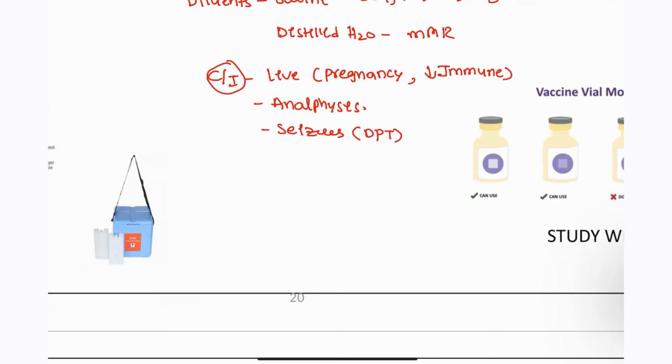Okay, next, the side effects associated with the vaccines. Usually with the OPV vaccine, the patient will have paralysis. But this paralysis is associated with P3. There will be three types: P1, P2, P3. But if it is from the vaccine, that is due to P3. Next, BCG can cause lymphadenopathy and also bone pain. Okay, bone pain is also seen in this patient.